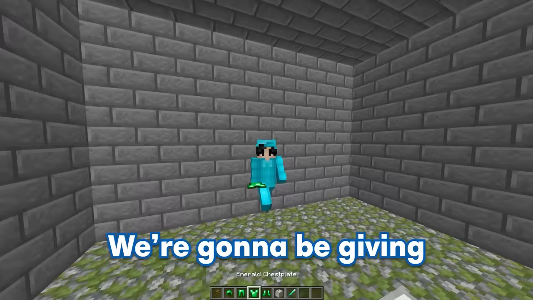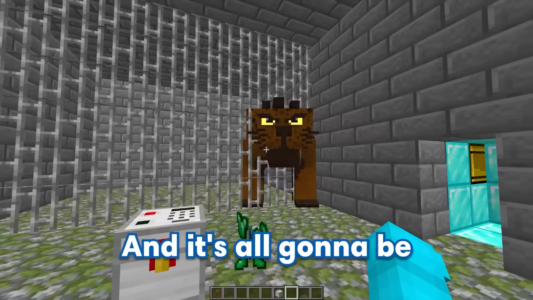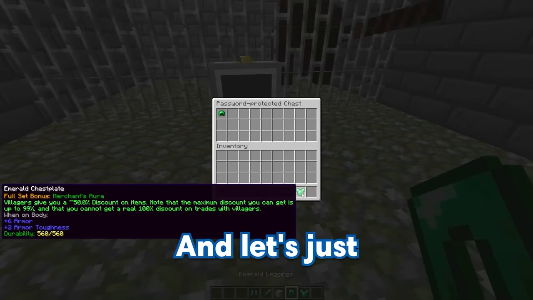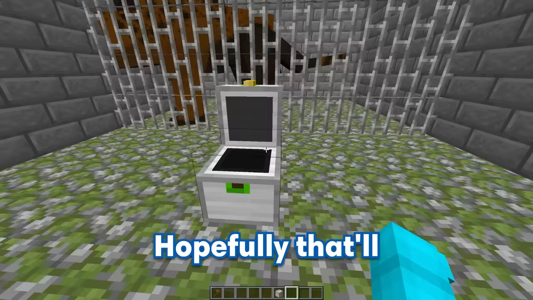We're gonna be giving him a full set of emerald armor and an emerald sword, and it's all gonna be inside this password protected chest right over here. Let's set the password to 2468, and let's just go ahead and put everything inside. Hopefully that'll be enough for GE to put up a good fight.